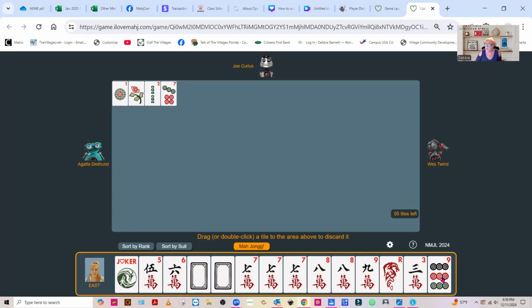Maybe this could have been the one that came back, but if not, I don't want to take a chance. I want to get it out because it may be a second one. So I'll just get that out.